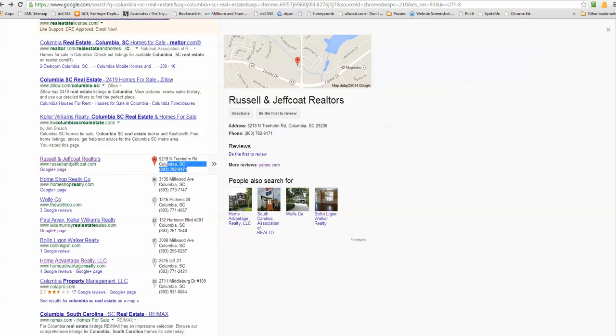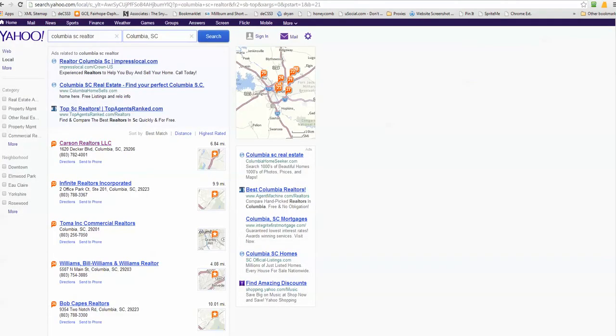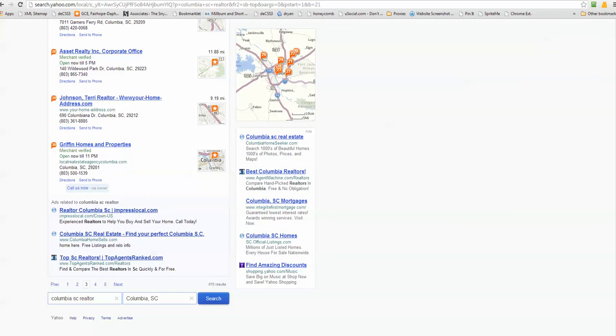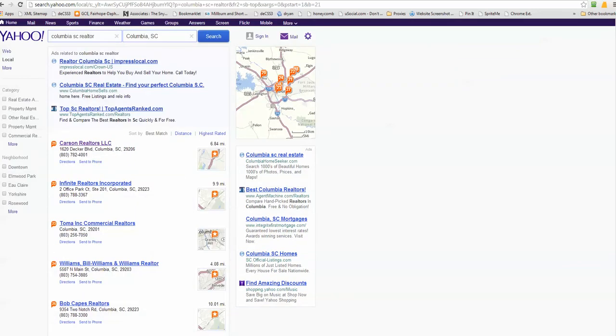So let's take a look at what you do to get a citation. Well, for one, you come to Yahoo Local, and typically there's an area. I'm not super familiar with Yahoo Local actually, but in all these places there is a place, probably not advertised, where you say, I want to add my business.